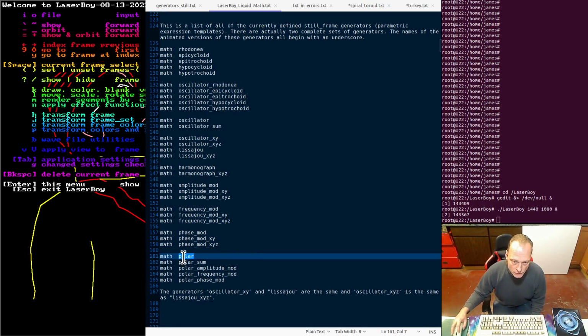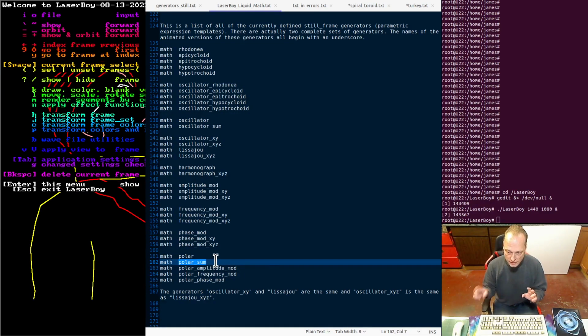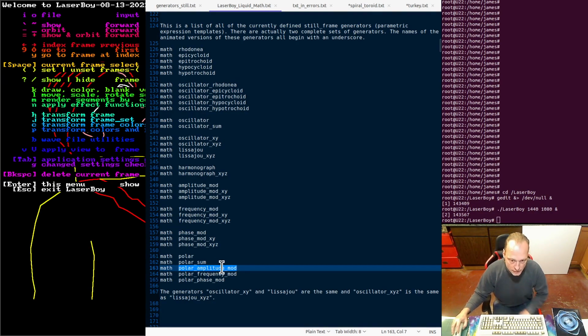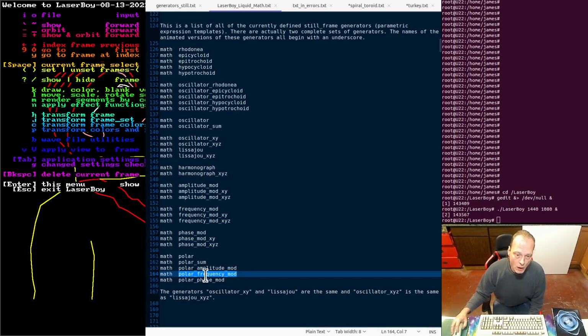Okay? And then this uses 1. We saw that one. This uses 2. It's basically LBO1 plus LBO2 around the thing. And then amplitude mod is when you multiply the 2 of them together. And then frequency mod is when you actually use LBO2 to modulate the frequency of LBO1. And phase mod is when you use LBO2 to add to the phase of LBO1. And all of these things generate a single frame based upon the parameters that you set in LBOs 1 through 6, and from where you're starting, and the duration you're going, and in how many iterations you do that.